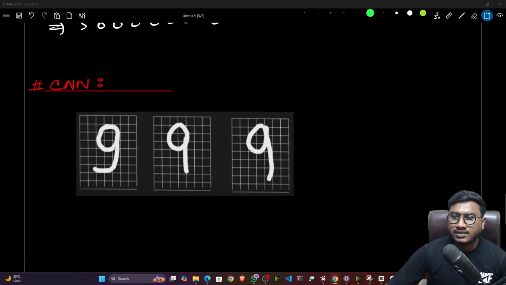Now if it is a handwritten digit, everyone will write in a different pattern. My writing pattern is different, yours is different, and any other person will write in a different way. So this is also 9, this is another 9, this is another 9. That's how people usually write 9s, in different ways. Now as a human we can understand this is 9, but what about machines? How will a machine try to understand? So how are we understanding this is 9? If I ask you how you understand this is 9, what would be your answer? Tell me.